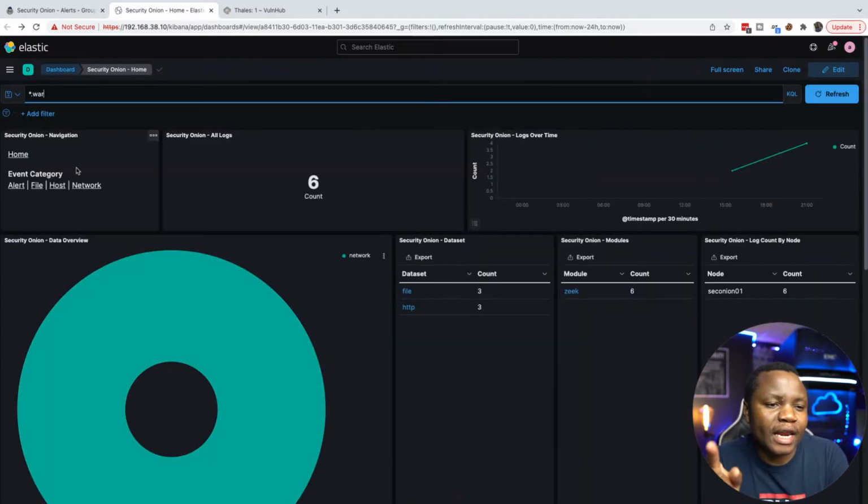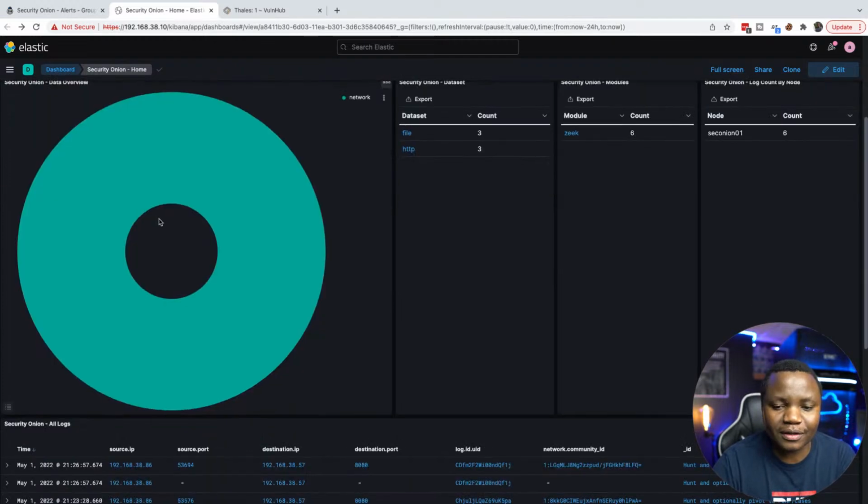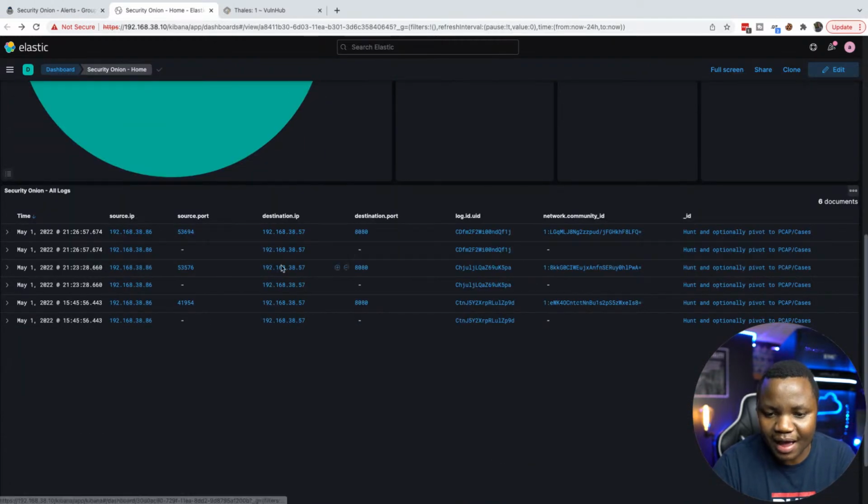If I were setting up an intrusion detection system for a company, I would lock down and make sure that people don't run wildcards the way I'm doing here, because this could be searching through 10 million events and this will lock your Elasticsearch database. All right, so we have a star.war. We're looking for that war file going to 8080. Okay, what happened here?